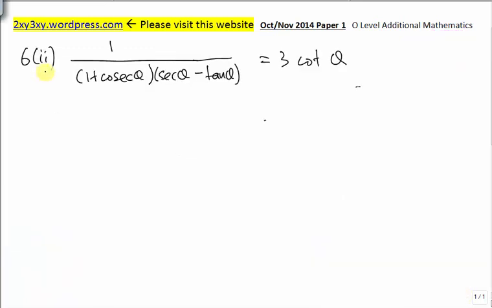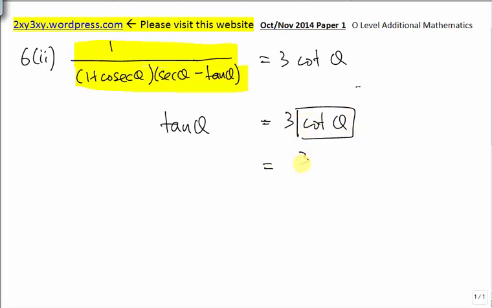For question 6 part 2, we are supposed to find the angle theta that satisfies this equation here. And we know that this expression here from 6 part 1 is actually equal to tangent theta. I would like to combine these two terms together as one. So either I change the tangent theta to cotangent or change the cotangent to tangent theta. And I think we are more familiar with tangent theta. So we'll just change the cotangent theta here to tangent theta.